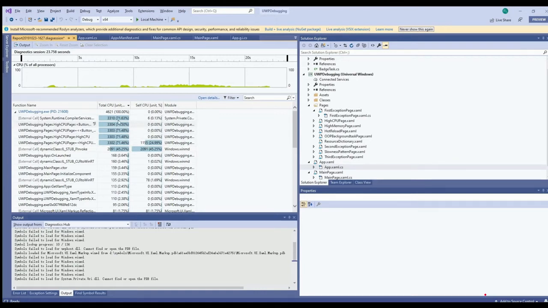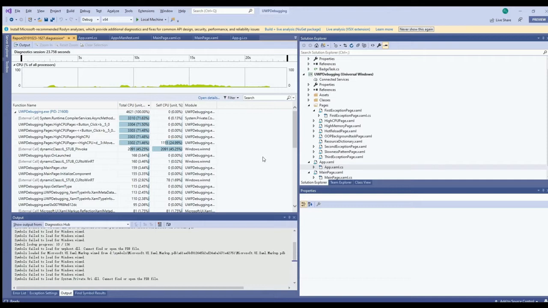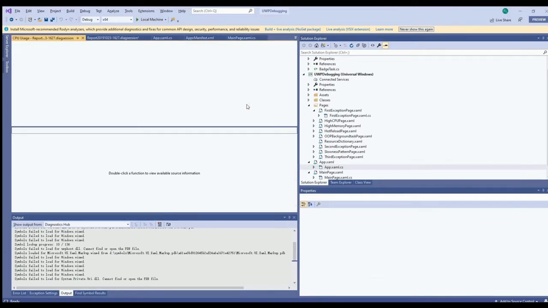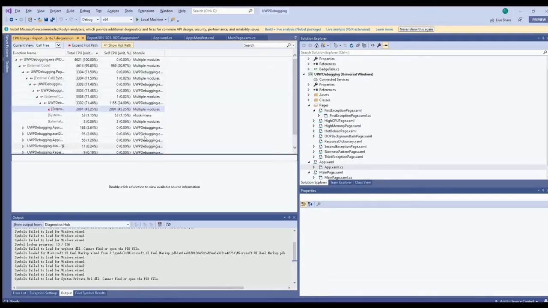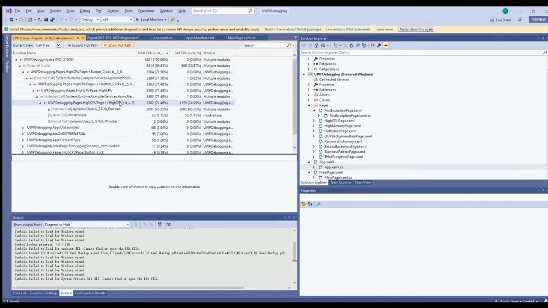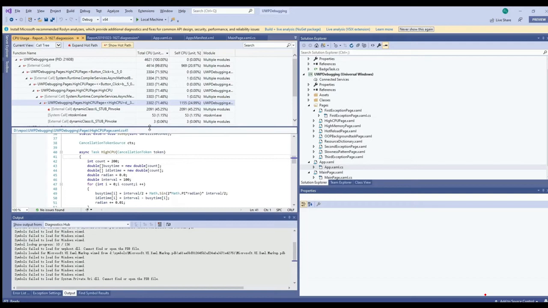Here we can see that it gives us a quick idea that multiple functions really use high CPU, right? So we can click the Open Details hyperlink right here. And remember to open the caller option in the upper left drop-down list. It will give us all function calling histories, and you can easily pick out the high CPU problem functions as well. Yeah, it's like a real call stack, and we select the function and identify the function source code. So here is how I created the high CPU part for the UWP application. It's really cool.